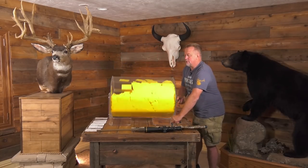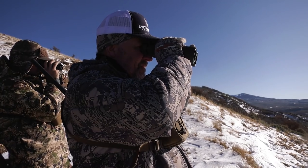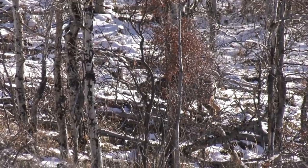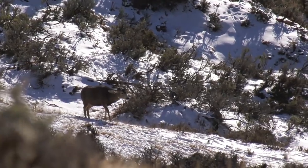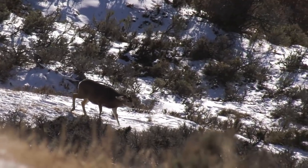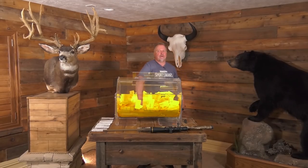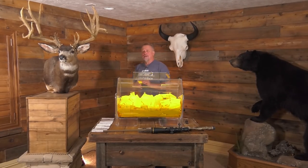Let's give this thing a big spin and see who's going to go hunt with Sportsman's Hunting Adventures on a premium trophy mule deer hunt. We did that with a muzzleloader late last year because Troy drew that, but this is a CWMU — which means we can hunt with any weapon: rifle, whatever. I would recommend rifle. It was a mild winter last year, so I think the opportunity to kill a really good buck — 180-plus — is definitely possible.